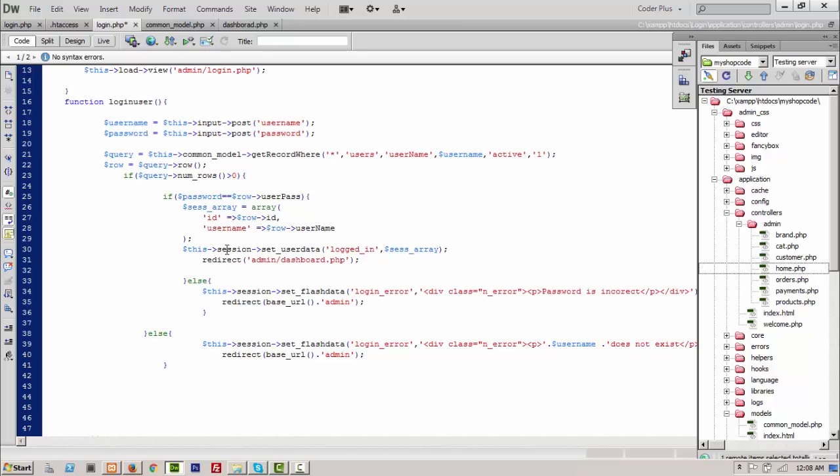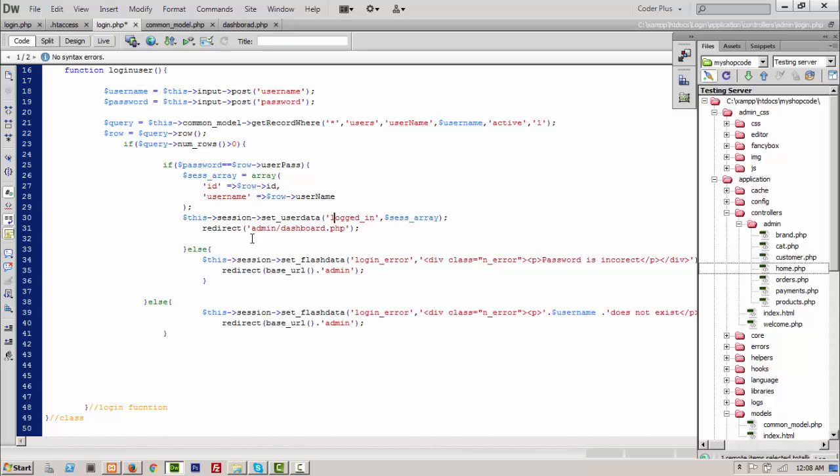okay, session, okay. And this session, when you set the logged in function and it's not redirecting, let me set it first.